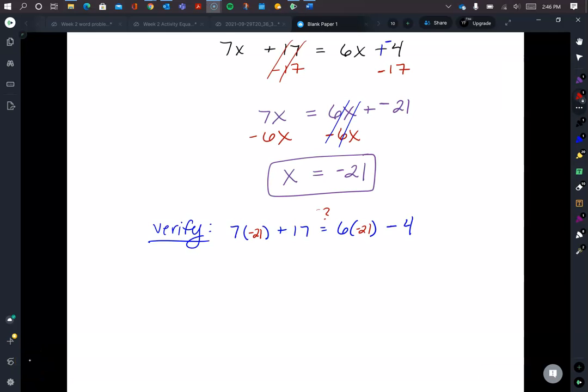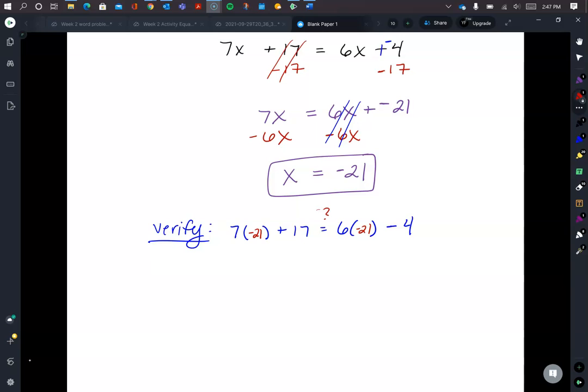When I do that, I want to work the left hand side and work the right hand side, and then see if they match up. Okay, so this is how you find if a solution is true. You've done that in the beginning of section 2.1 a little bit. I don't always have you do that for quizzes or homework, but if I do ask for that on a quiz, make sure that you do the entire problem. I'll separate that out, and that'll be graded on its own as a problem, but it'll state it clearly. You don't have to do that for every problem.